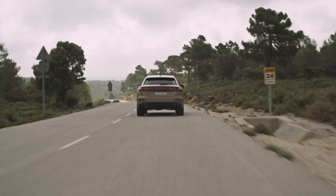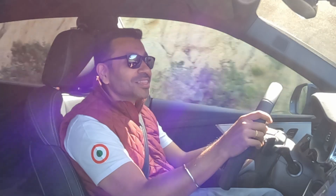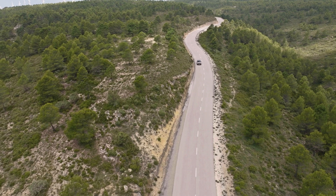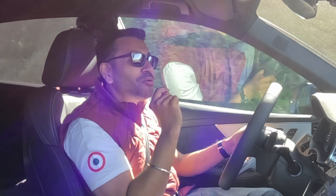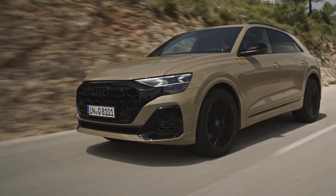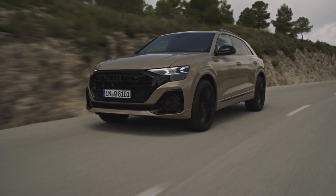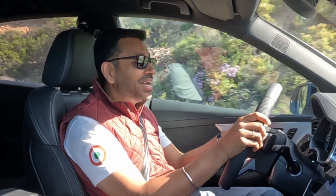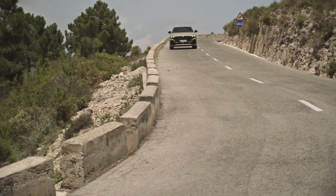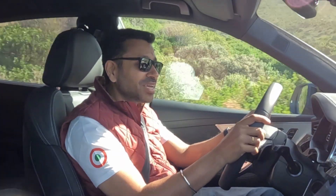But this is important because the Q8 is a brand shaper for Audi. They're looking at what they call a more progressive customer — somebody who likes to drive their vehicles and not just be driven around in the backseat. These customers tend to be more vocal about their preferences and are great brand ambassadors. That's what Audi is looking to capitalise on — get more people into the Q8 and get more people talking about the brand. As we see in every quarter's sales results, Audi have really turned their act around in India, and Q8 customers especially will make a big difference in terms of brand appeal.